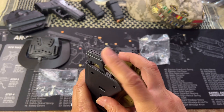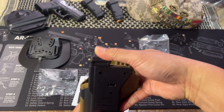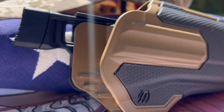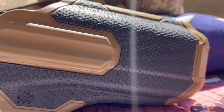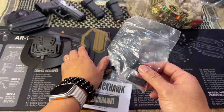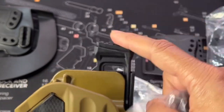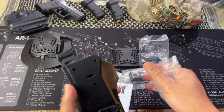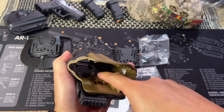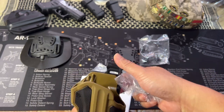Right here is the thumb release, and all you have to do is press this down to draw the firearm. And of course, not all of us have the same size of hands. So for shooters who have longer or short fingers, Blackhawk included extra thumb pads or spacers so you can adjust the release height to where you want it to be in order to obtain that perfect draw. When you push this release with your thumb, it disengages the locking mechanism inside when drawing the handgun, and it is very, very simple to use.